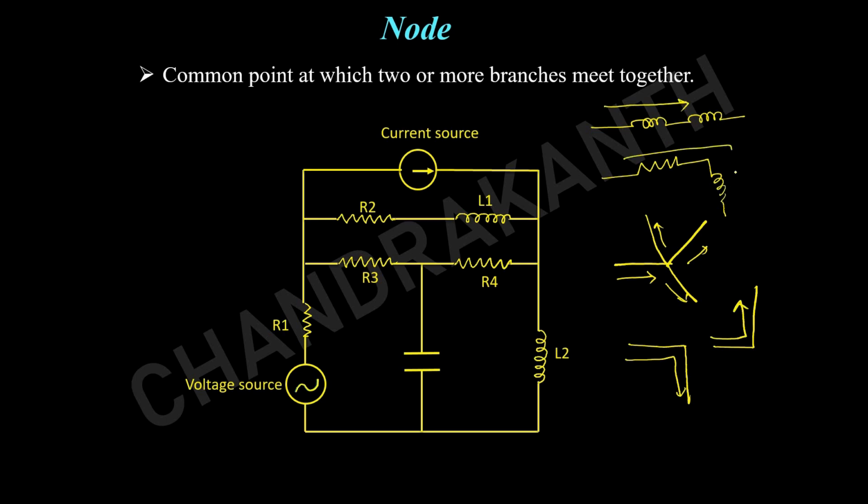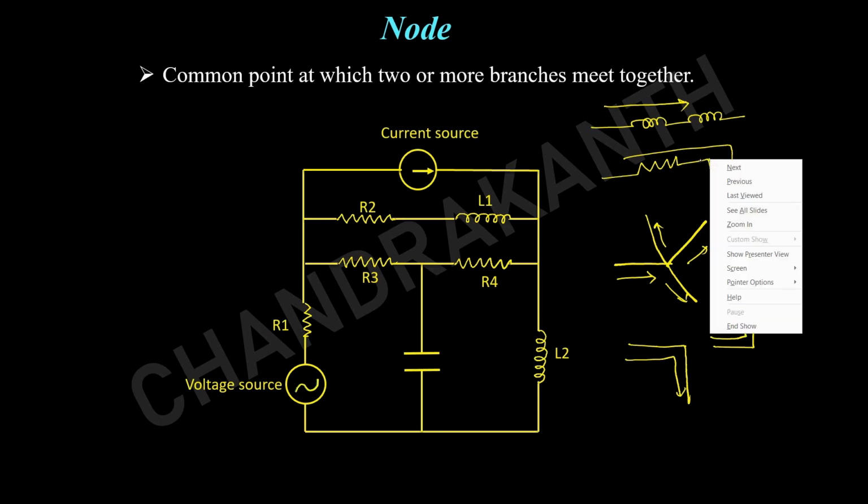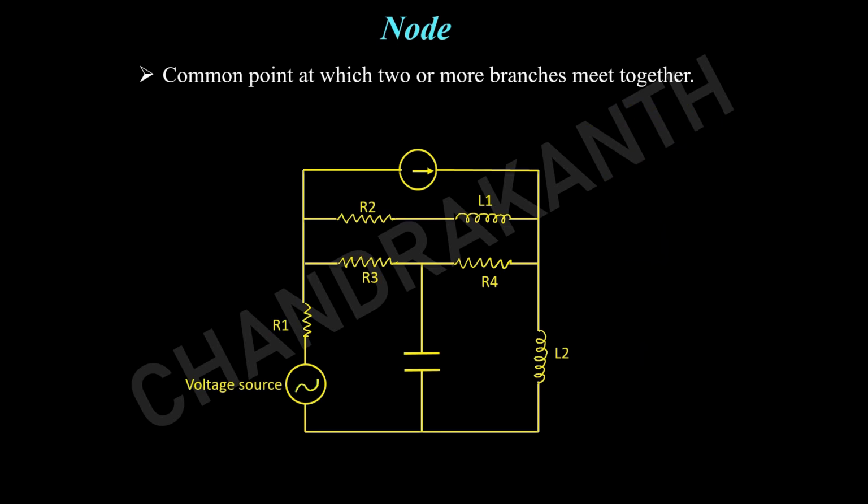So it doesn't mean that if 2 elements are connected, or you can see there is a sharp point here, that is a node. That is not called a node. In this circuit, let us see the correct way of identifying nodes if the current flow starts from this source. If you come to this point, for the current, there will be different paths available. Current can flow in this way, current can flow in this way. So, this will be the first node.